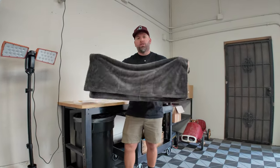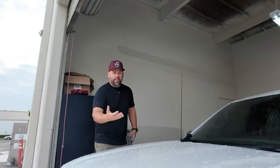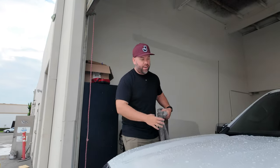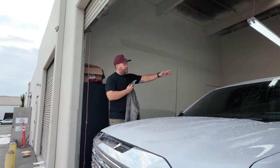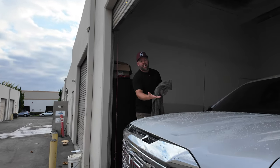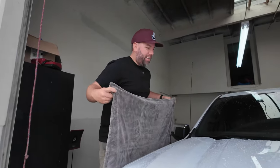I wanted to see if you could use this one towel to dry the car and help combat water spots. Let's start where the water is thickest. Before drying, I recommend taking the car for a lap around the block to get most of that water off, or use a blower or compressed air. According to the package, it'll hold five pounds of water. I have no idea how many pounds of water are traditionally on a car after washing, but let's check it out.